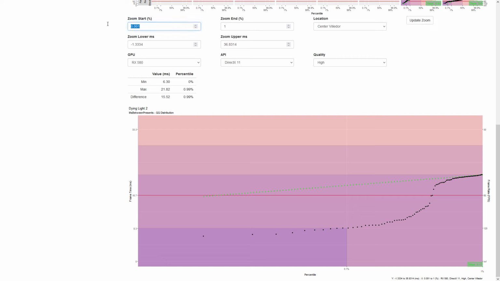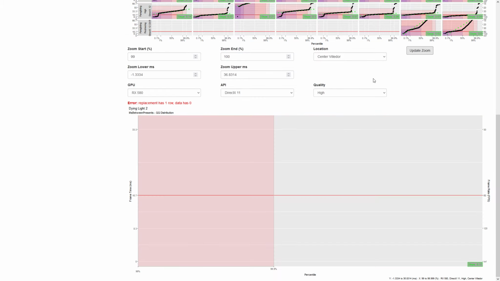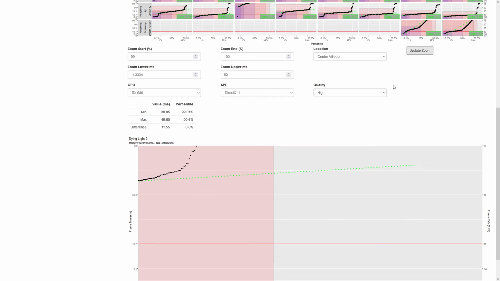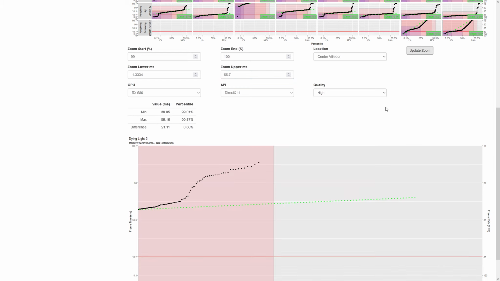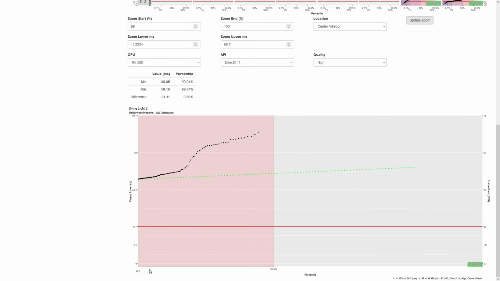And if it were on the other side, oh, yeah. 50. Oh, actually, I need to go still higher. That's what I'm normally using. I spend way too much time, by the way, making this applet so that I can do all this crazy stuff in it. But this is 1% of the data. And this left edge, that's 99%. So that's a 1% low.